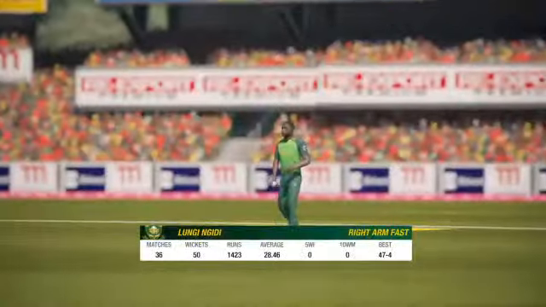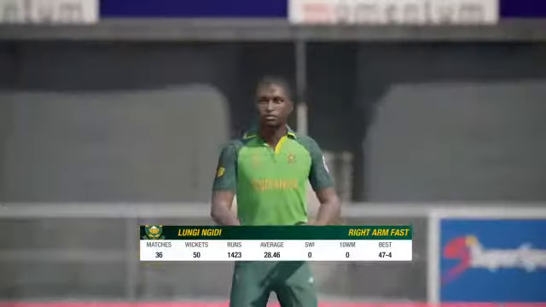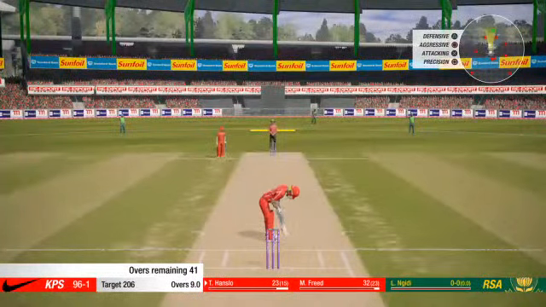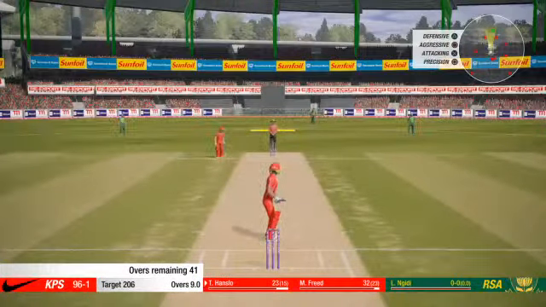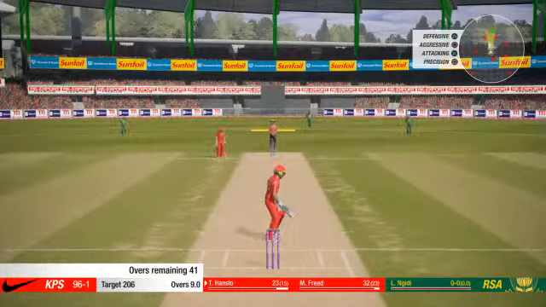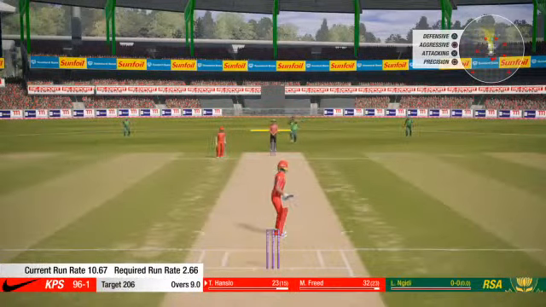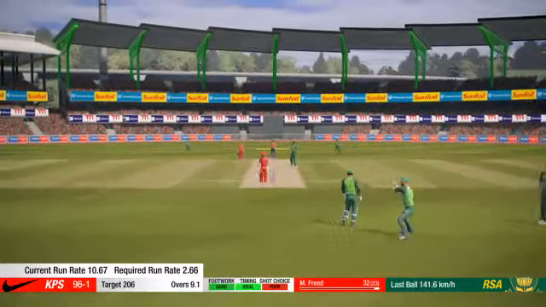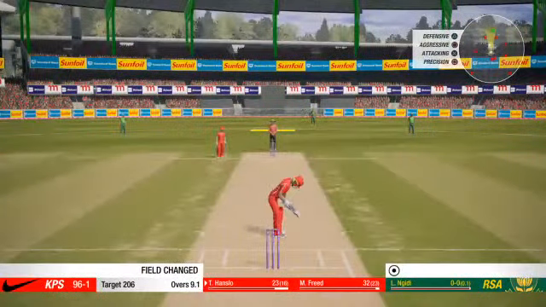Last ball of the power play. And as Lungi Ngidi gets introduced into the attack. Tassin going for the big shot again and he misses it outside the off stump.